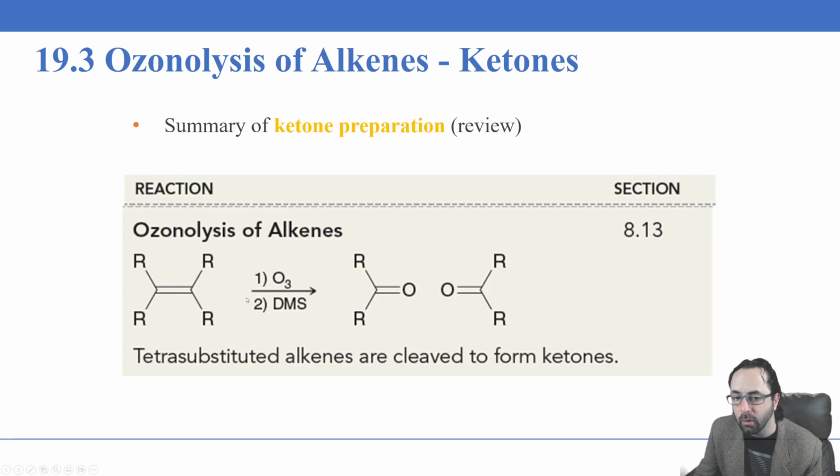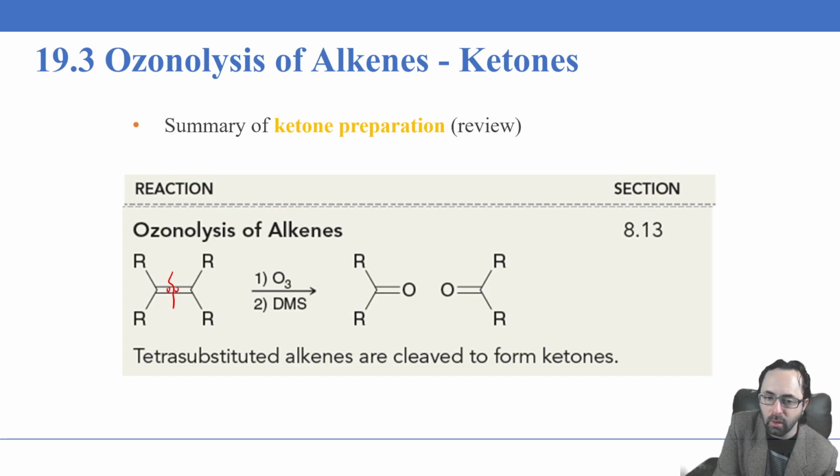You can also do ozonolysis of alkenes. Again, this is just ozone followed by DMS. You get the split with the eyeballs, right? And you get the two carbonyls. In this case, if you had carbons attached instead of hydrogens here, this would not be an aldehyde, it would be a ketone at the end. Again, this is the same section where we talked about ozonolysis. This could produce either aldehyde or ketone, depending on what is located here.